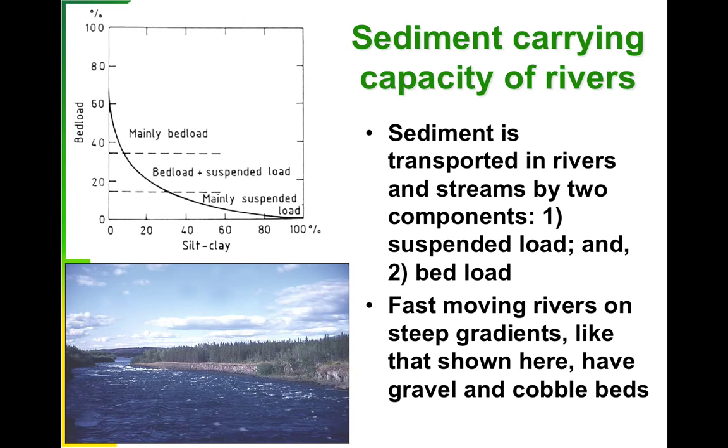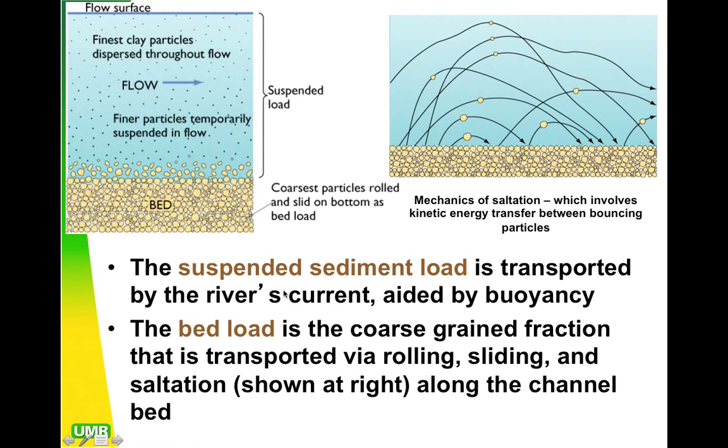And then again, like we were talking about, there's a certain capacity that rivers have to carry sediment. And that capacity to carry sediment is going to be based on how fast that river is moving. So the things that we would talk about is how much can be suspended, how much is the river itself actually carrying, and then how much is actually moving across the bed of the river. So there's a couple of different types of particle movement.